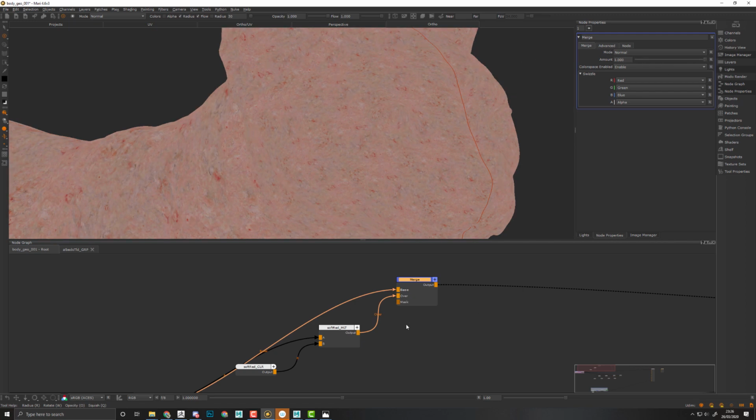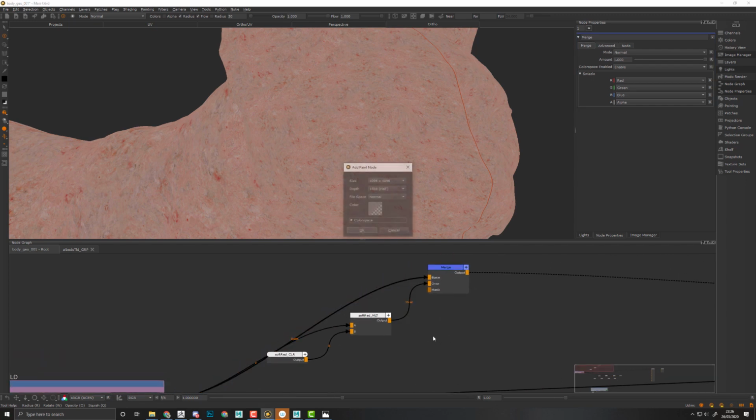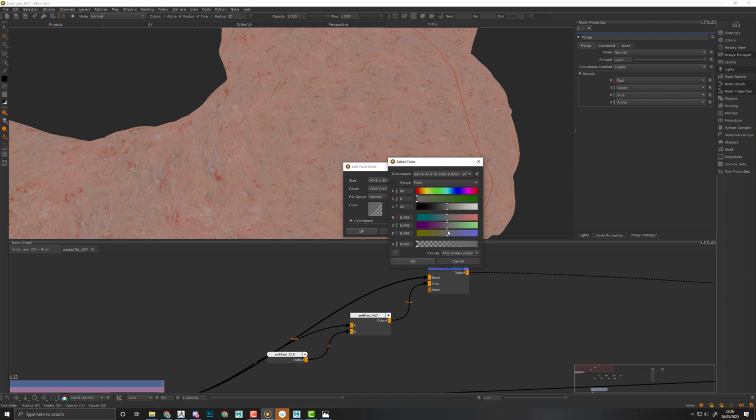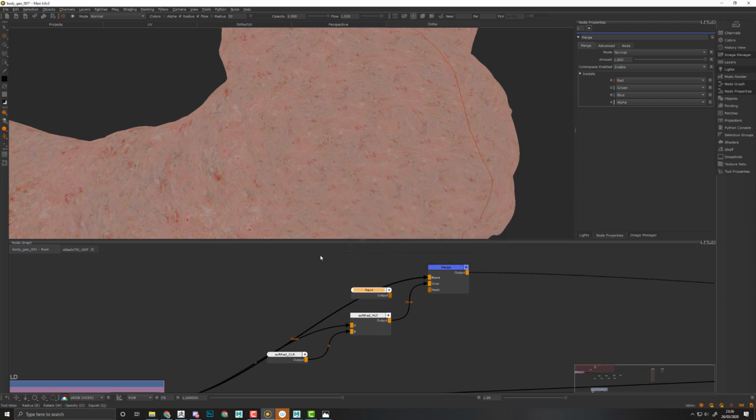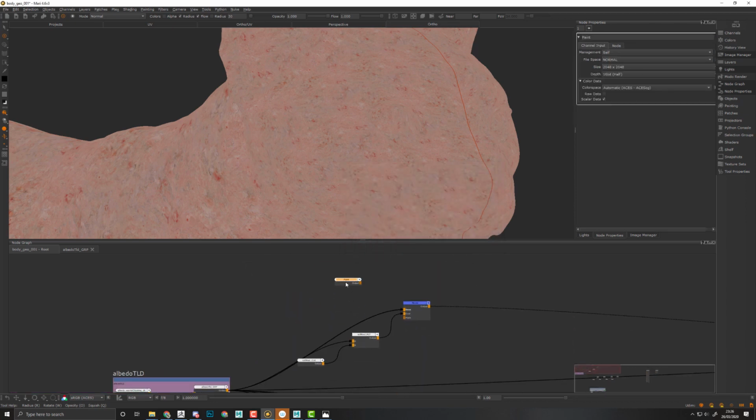So what I want to do from now is to start painting a mask. This one will be a color mask, so for this reason it doesn't have to be too high res, 16 bits. The main value will be 0 and the alpha will be 1. Color space will be scalar because I will be painting mask information. I simply need to click on OK. And let's rename things so everything is kept clear, this will be my ISO soft red layer. Let's connect this layer to this merge.